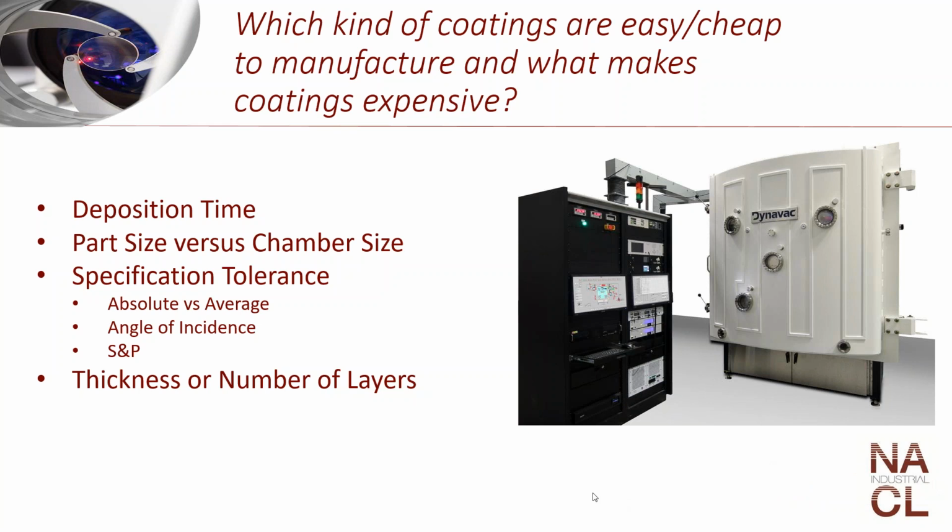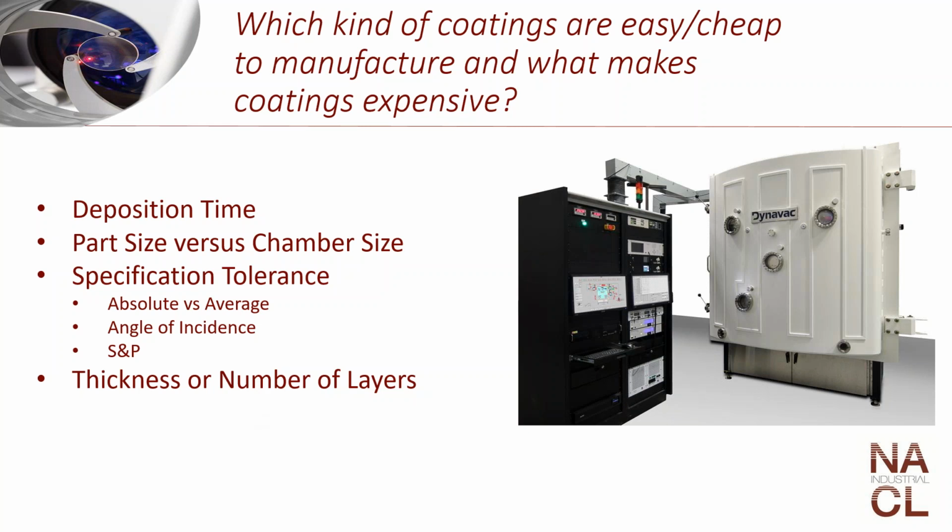The other thing too is normally in visible coatings, the S and P polarity is quoted as in randomly polarized light. As soon as S and P have to act independently of one another, as soon as you have to start controlling S and P with your optical film, that immediately adds cost, because again, that goes into thickness. Added thickness goes into deposition time. The other thing is thickness or number of layers. So all of those things will increase your thickness, and the number of layers will add to your deposition time.